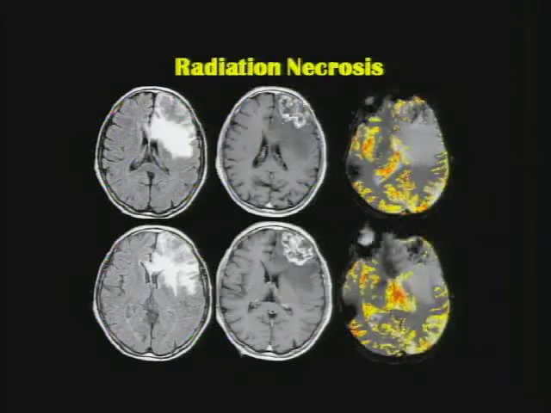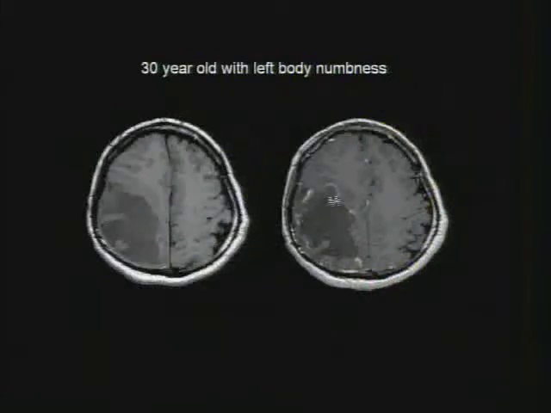Another example of a radiation necrosis that can look just like glioblastoma. This is a woman with a remote history of external beam radiation therapy for a left eyelid squamous cell carcinoma. Elicit that history if something does not make sense. Here, we elicited that history because the patient's perfusion MRI didn't show any vascularity. So that was our first clue that maybe that's not glioblastoma, even though it looks very aggressive.